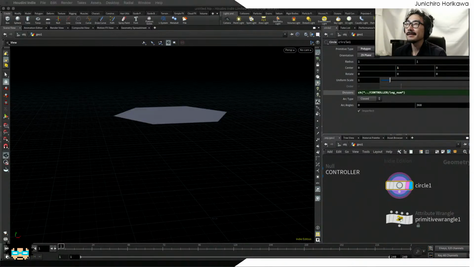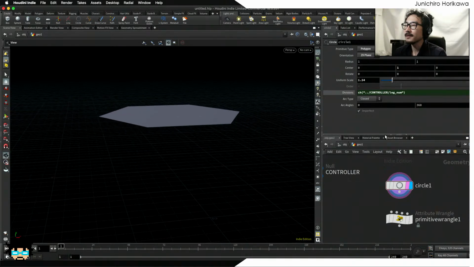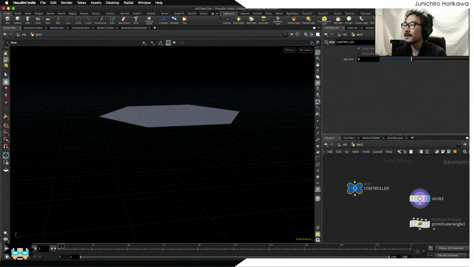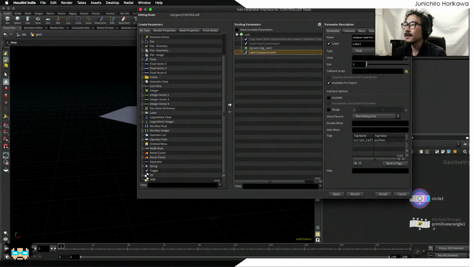Okay, and I might also want to change the radius for the polygon, so let's also add a parameter for that. Give a float value.